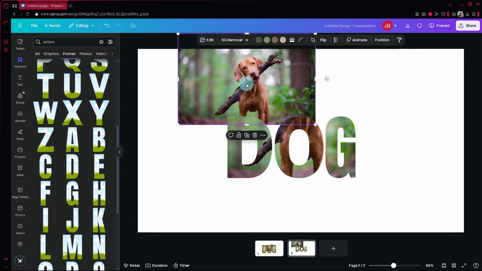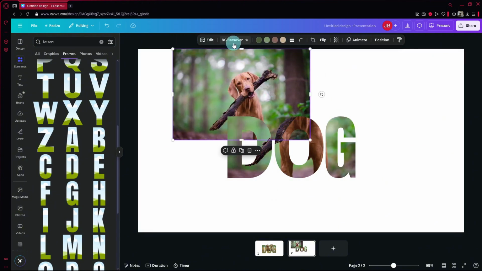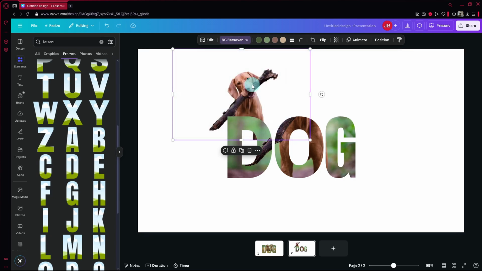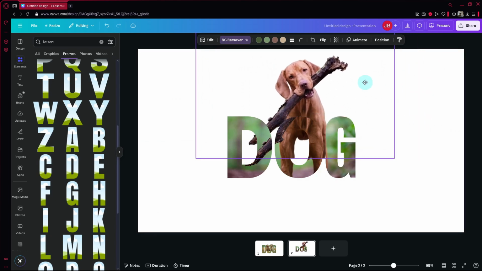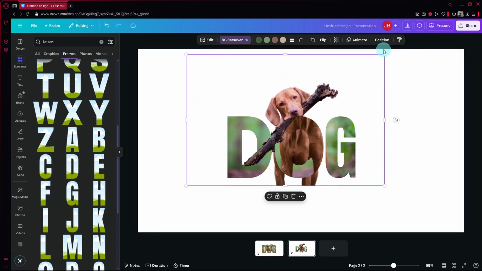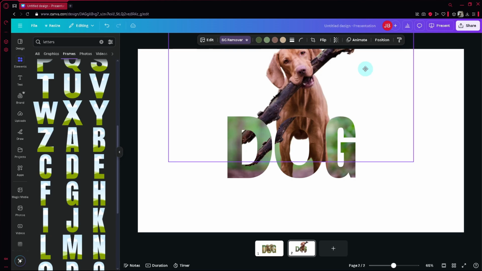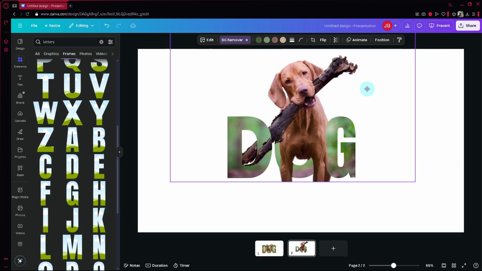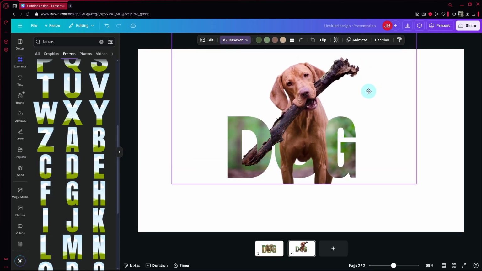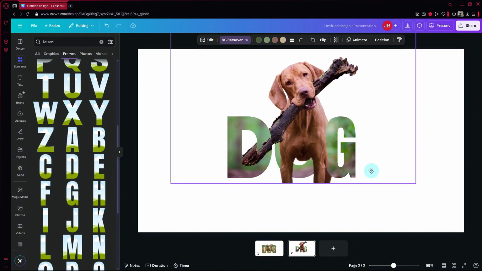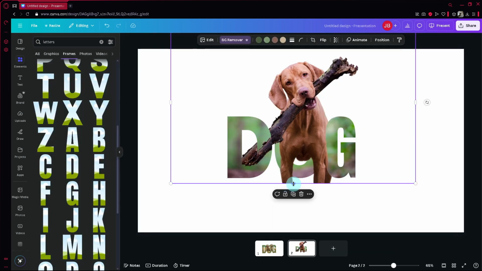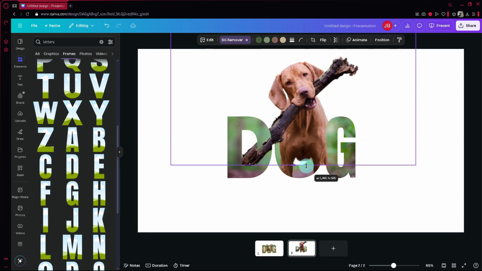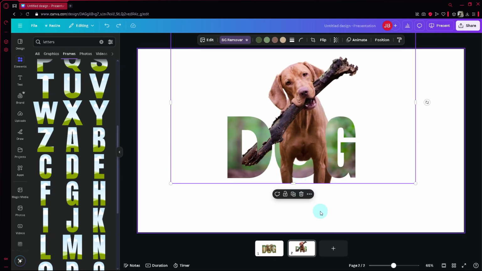Now what you're going to do is you're going to have your original image over here. You're going to do a background remover, and now you're going to match it up as well with our images in our section. Match it up, I think. Perfect. So our D over here is a bit funky, but it could be better. So then you can click this, and you can either crop it a bit, or you could have it full, whichever you prefer.